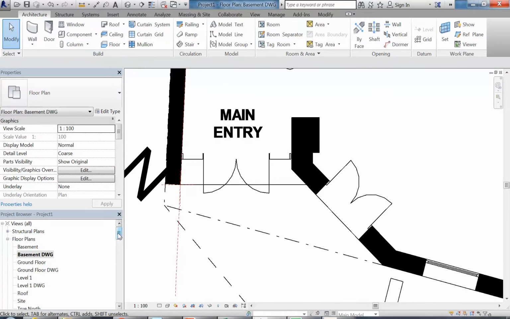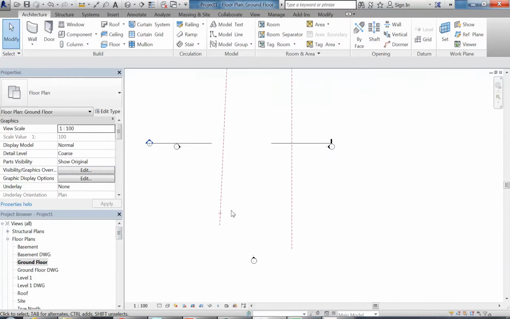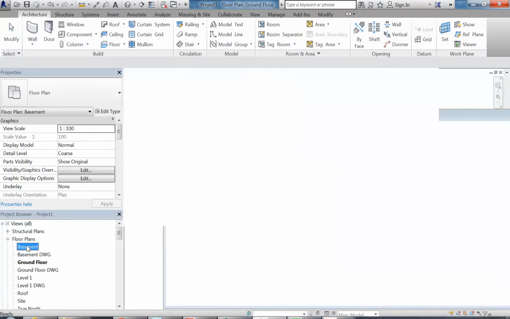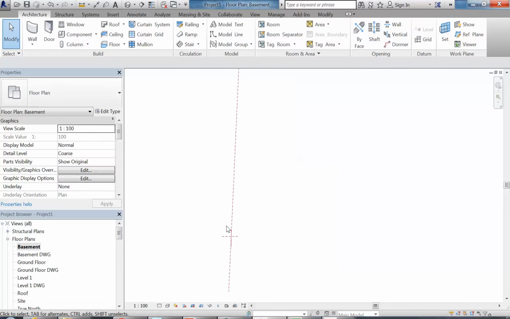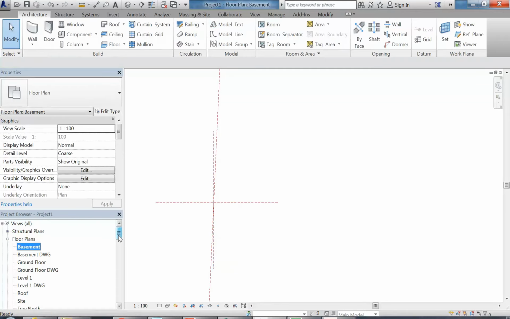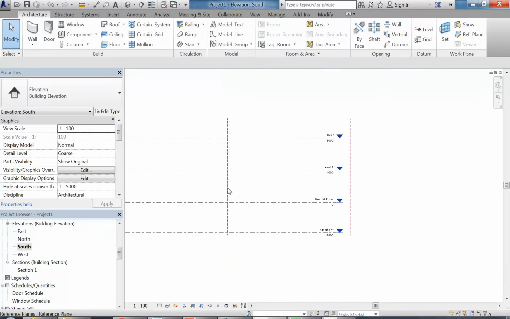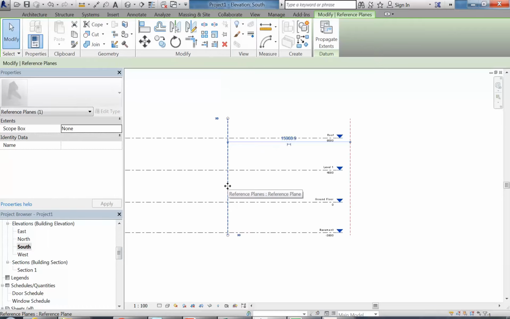And so the result of that is that if I look in a drawing or a view where I can't see the drawings that I've imported, so those original ground floor and basement views, I've still got a set out point marked with those reference planes. And even more importantly, if I go to the south elevation now, I can see that reference plane on the left there. So that tells me the width of the building.